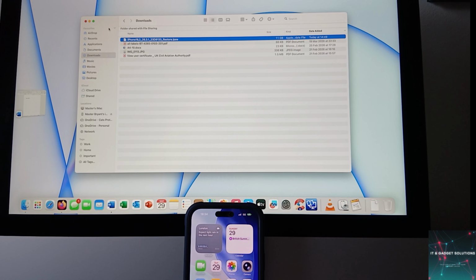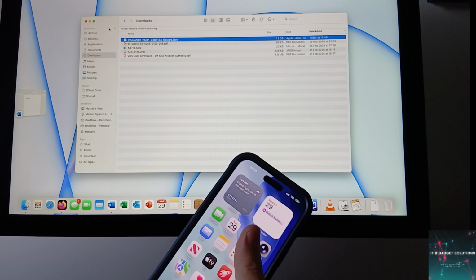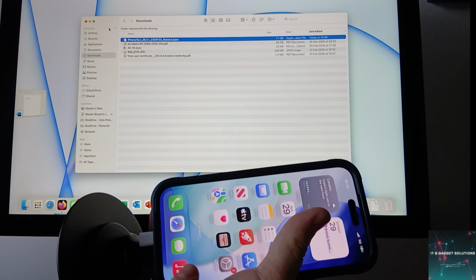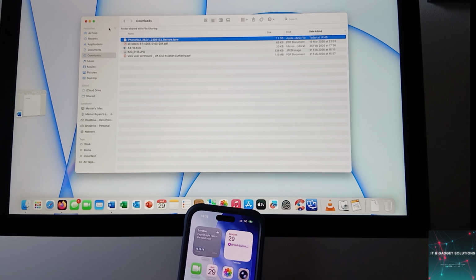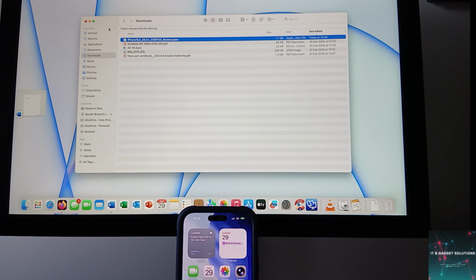I've kept my eSIM, so that's not affected. It's still on the phone, so I'm able to call in and out and use the phone that way, but I'm not able to use any of my iCloud features or profiles on the phone. I can on the iMac, but not on the phone. So how do you do this? Firstly, you're going to have to connect a USB-C cable to your phone. Then you'll get a Trust This Computer prompt, put your PIN in, and then we're ready to go.